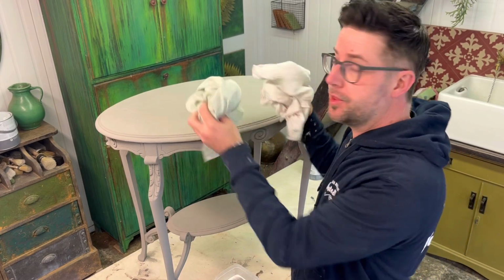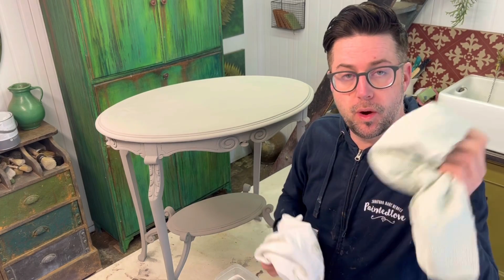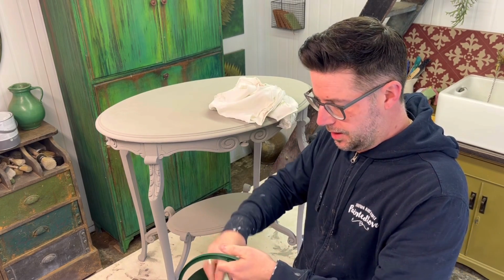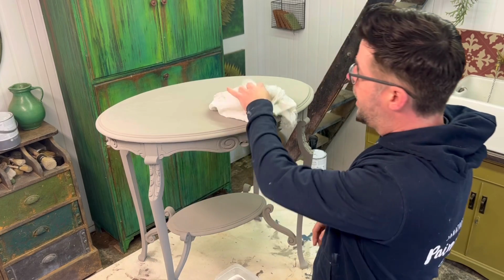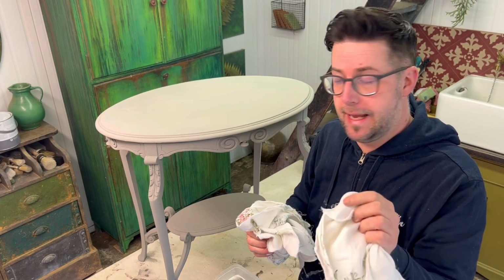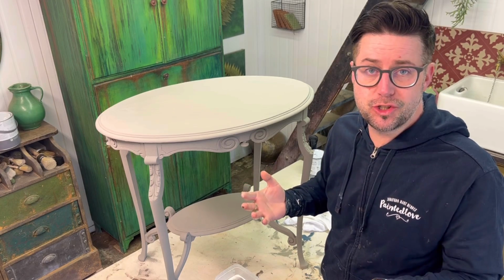A couple of the things that I'll be using when I'm doing my wet distressing technique is cotton cloth. This is old bedding which I've torn into squares, one of which is going into a bucket of water, and that one will be a wet cloth. The other two that I've got here, and you may need more, are going to be dry. This is like an abrasive, so if we need to remove a bit more paint, the dry cloth will really help with that. Obviously the colour wash, and then just go for it.